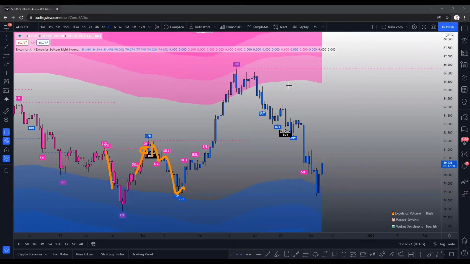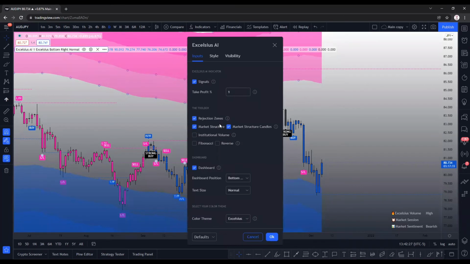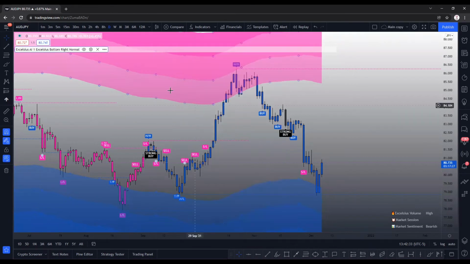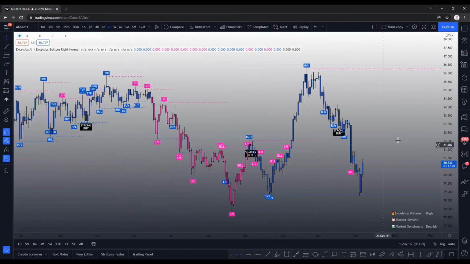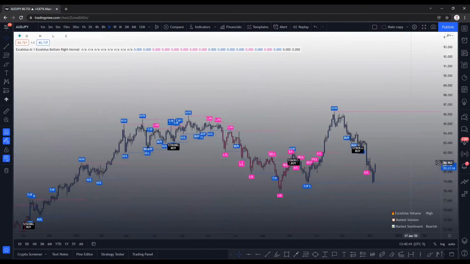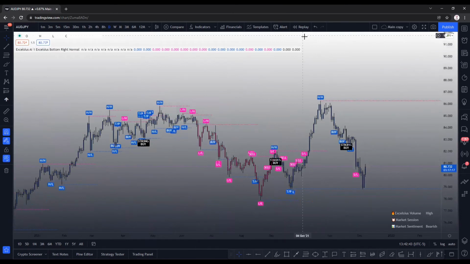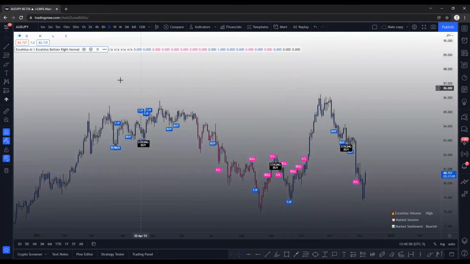You might say, well, why is it sending sells, sending buys in this way? Well, watch this. If I take the rejection zones off without even knowing the structure, I can make the argument that price in and of itself is consolidated, right? Mainly for the fact that you can see that Excelsius in and of itself will not change its direction unless the higher time frames do. And we take a look, and now we can very much see the market has been range bound. Market has failed to really change the type of structure that it's been doing for a very long time, right?